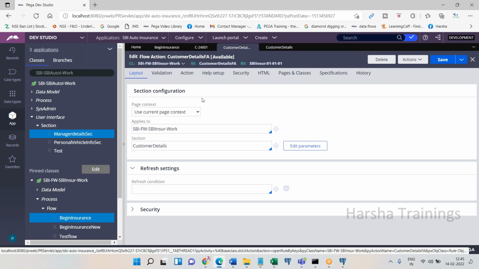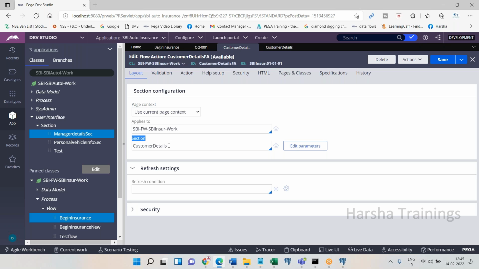Flow action is a container of a section. Here you will see all available actions. Now you are going to create properties and add the properties into a section. The section you are going to embed into a flow action. Flow means transaction. In a transaction, an action will be provided to the user interface, which you are embedding here.